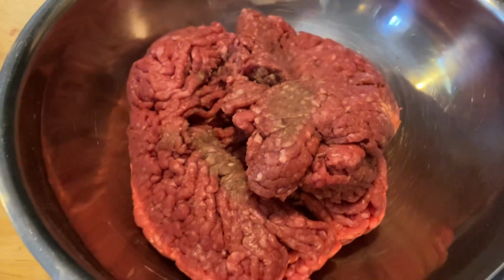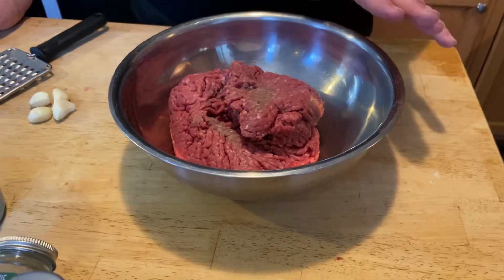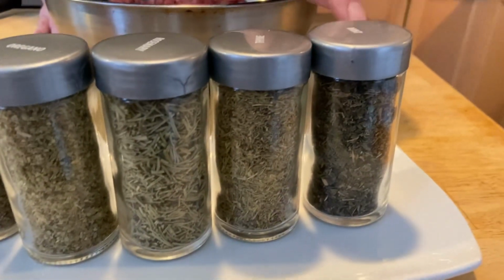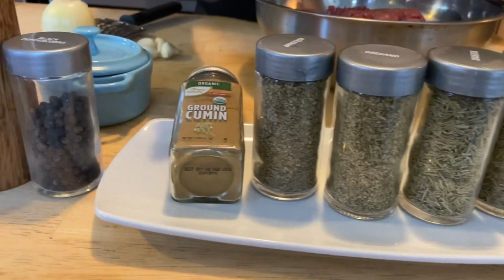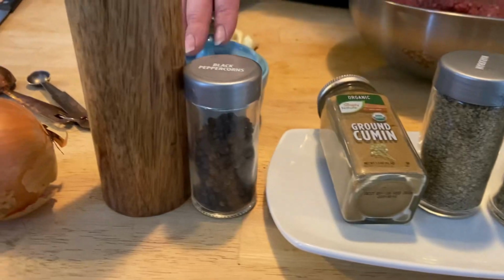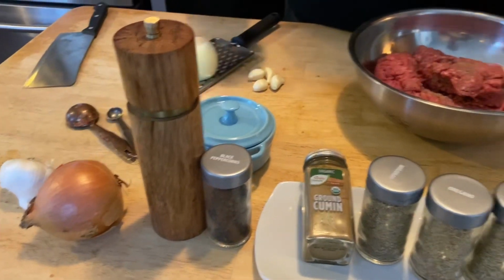So let's get started. Today we're going to be using 2 pounds of ground beef. If you can find lamb, that'll be awesome. I wasn't able to find it, so today we are using beef. We're also going to be using a handful of dried herbs. We have mint, thyme, rosemary, oregano, marjoram, a little cumin, black pepper, salt. We're going to be using a grated onion and some garlic.